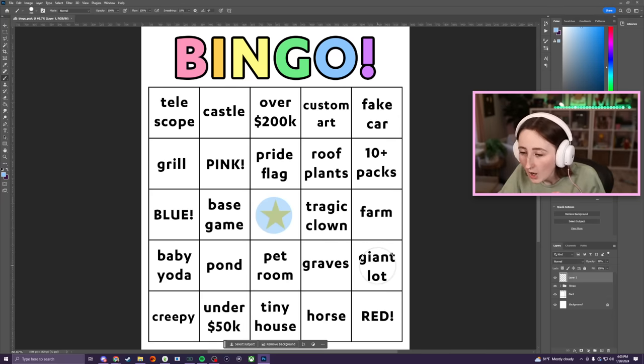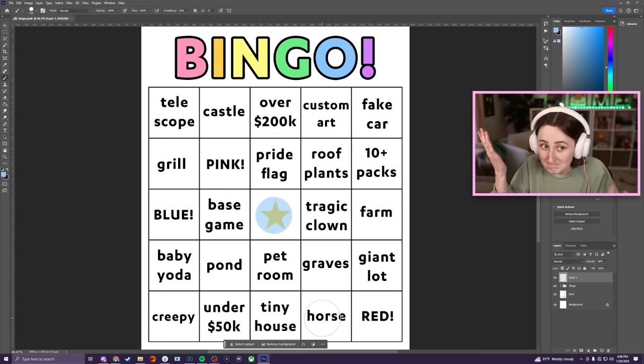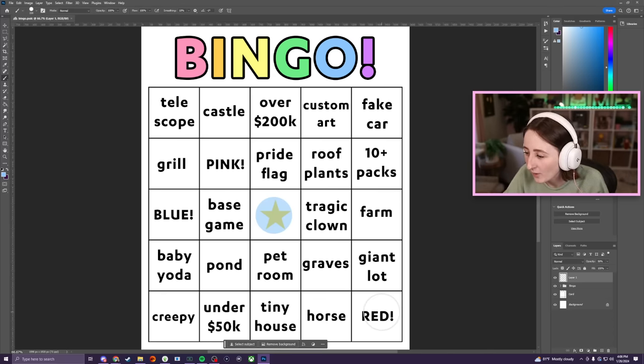Graves. On a giant lot, which is fun because it's a small build. So maybe, I don't know. Creepy. You'll know it when you see it. Under 50K, so cheaper as opposed to more expensive. A tiny house, because it is possible. Horses? And red in all caps.